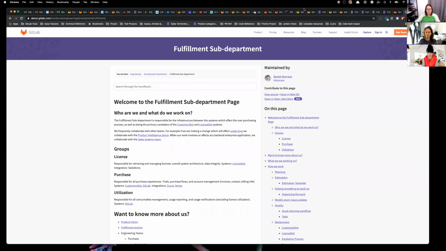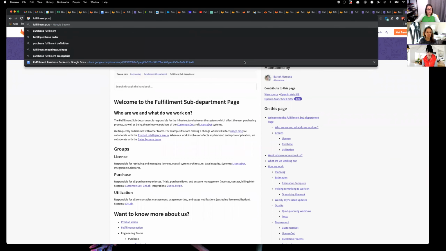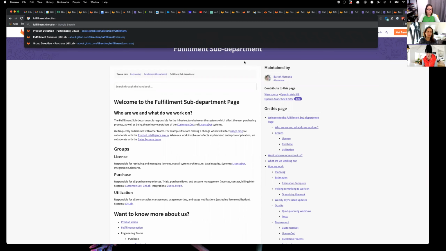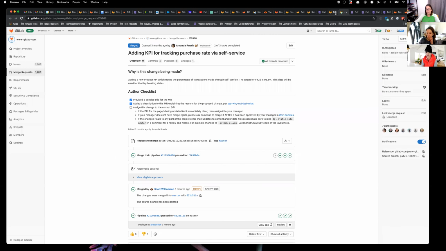Let's see if the other one's loaded yet. So the relative link is only if it's on the handbook, but if it were gitlab.org, you have to fully specify the URL. Handbook for sure.